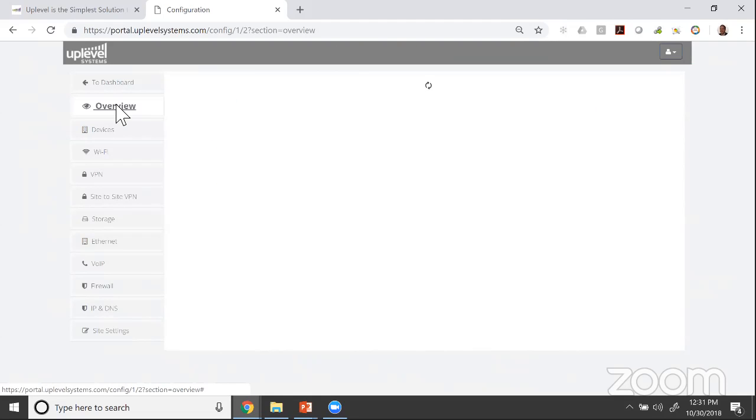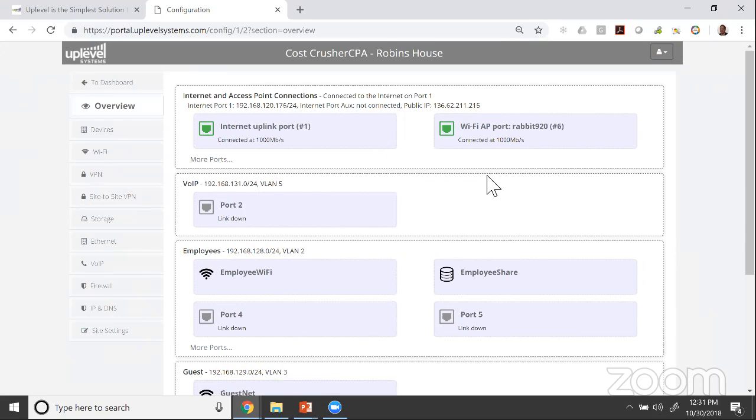Okay, so Uplevel has really been designed with two deployment models in mind. One deployment model is I've got an Active Directory server. I need to log everybody who gets into the system. It's really what a lot of people are using with the more advanced customers. But there's another use model that we have in place, which is, I'm 8, 10, 12 people, and I've got a number of employees that are kind of one class, and then maybe I've got a receptionist and I've got a boss. And so people need different levels of access. But I don't need to track each and every individual user. Said another way, I don't want to pay for Active Directory to track each and every individual user.